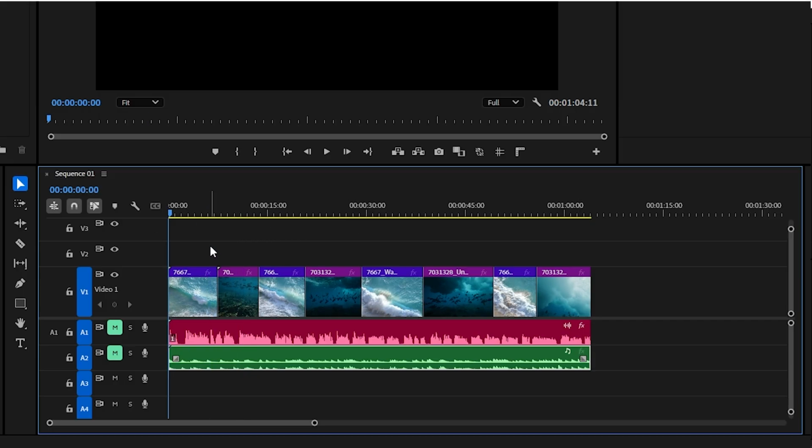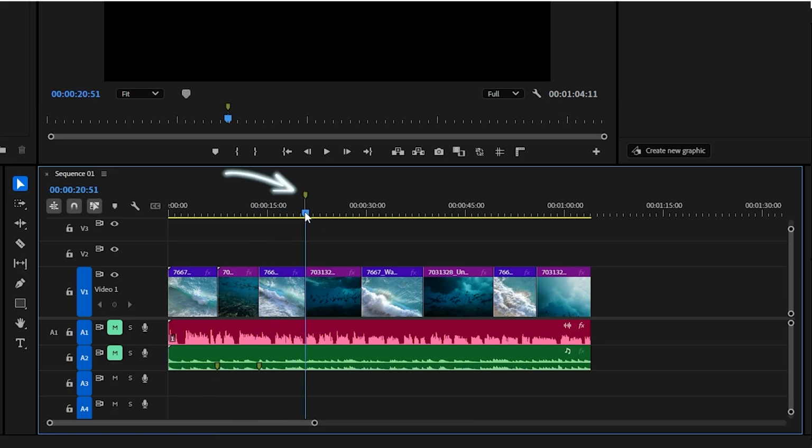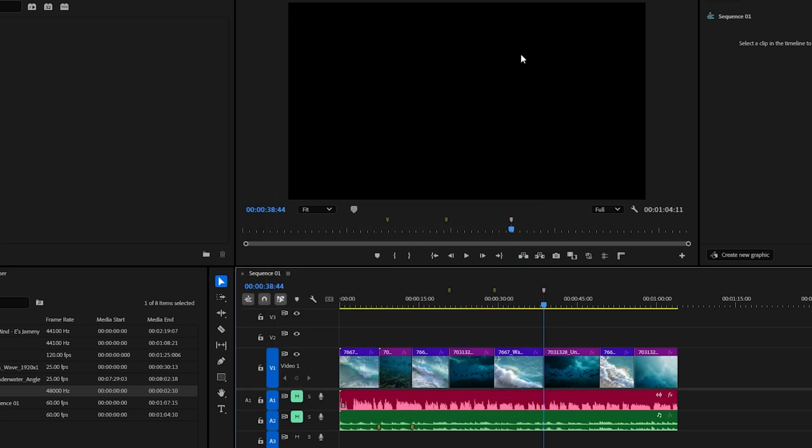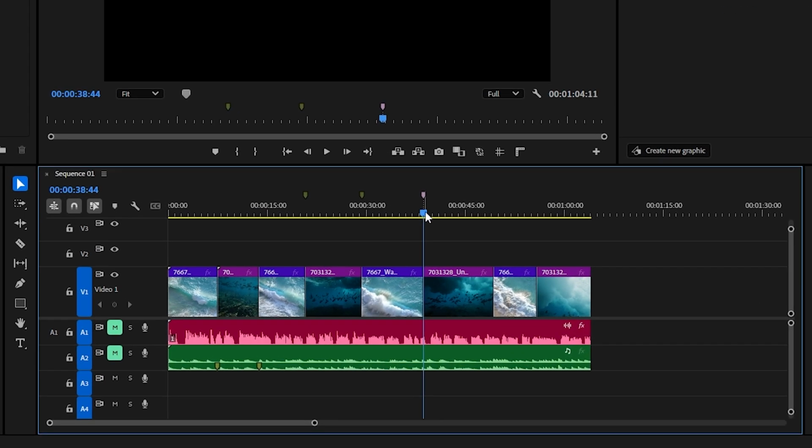Once clips are color-coded, use markers to speed up your workflow even more. Press M on your keyboard to drop markers during playback wherever you want cuts, transitions, beats, or notes. Each marker becomes a visual anchor point so you can edit with rhythm instead of guessing the timing. If you press M twice, you can rename the marker, add comments, or assign a color, which is extremely useful for longer timelines.